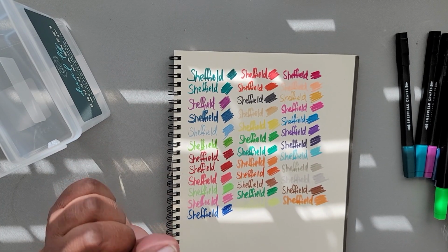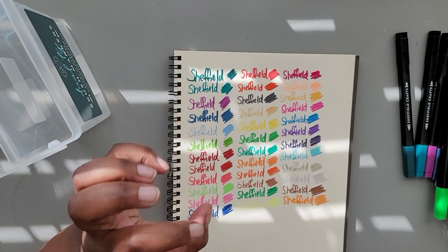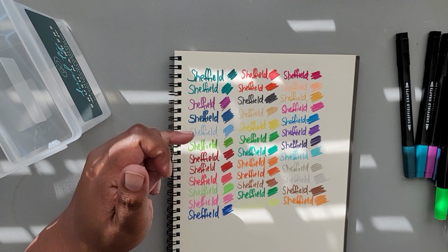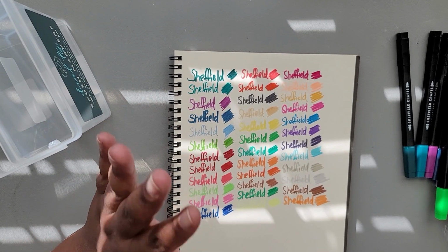The markers for the most part were juicy. There's only three where I felt like weren't as juicy, and that would be this light blue and then the two grays. The lightest gray almost felt like it was dried out.